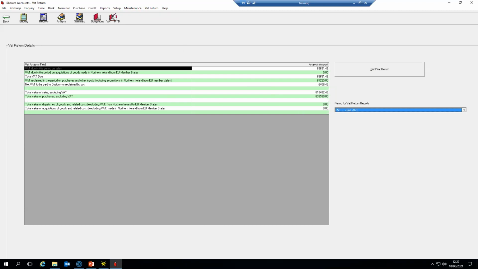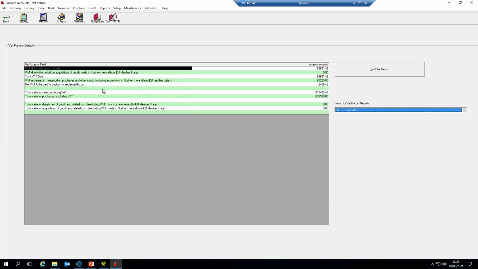The next thing that you have to do in order to submit the VAT return through Liberate to HMRC is you need to authorize your user. So when you first go into the VAT return module, a box appears on the screen. It won't appear now because obviously this box is already completed for this database, but it will ask you for your HMRC user credentials, so your gateway ID and password. You'd have to enter them in, and then you'll be able to get into the VAT return area and also authorize your user.